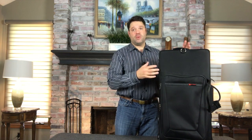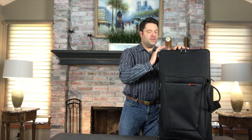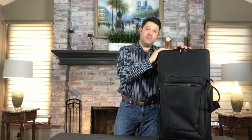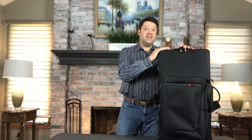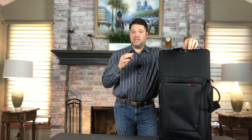All in all, the Pro-Tech Dual Alto and Soprano case is a very good option for someone who needs the portability of two instruments but can't afford $1,000 or more for a case. The pros are obviously price, and the protection is above average with a hard wooden structure that will absorb blows. This is not something I'd put in an overhead bin or trust to a baggage handler at an airport — you'd need something stronger for that. But for a gigging musician, the skateboard wheels and mobility are very handy. Just be aware that wheeling any case will create vibration, so make sure the instrument is well anchored inside.